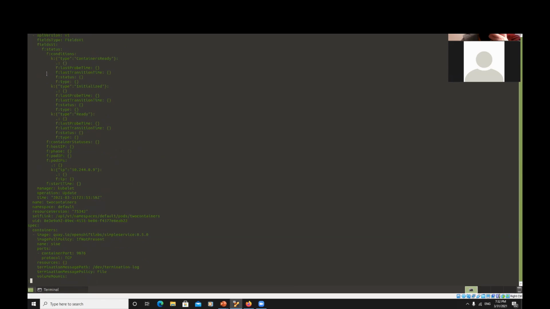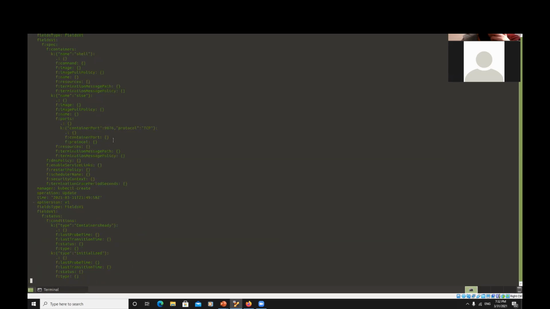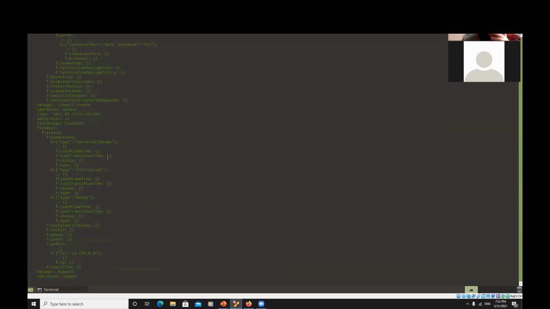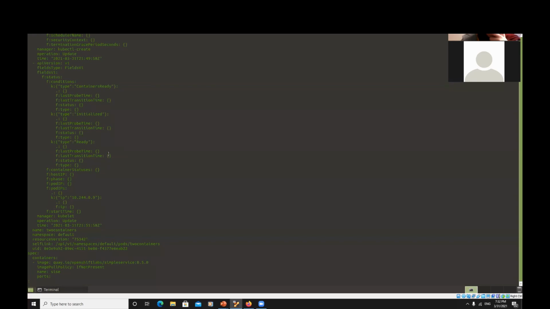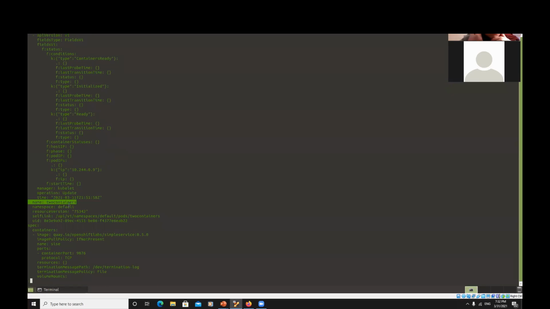The metadata, you can ignore these managed fields. You don't really need to know about that, it's managed by Kubernetes. We don't really care about that. The name is 2 containers, the namespace is default currently. We can create it in our namespace as well. It uses some image from QA, simple service. Okay.